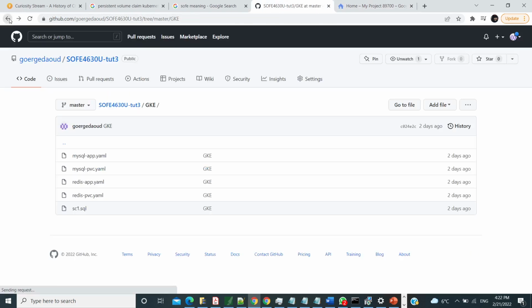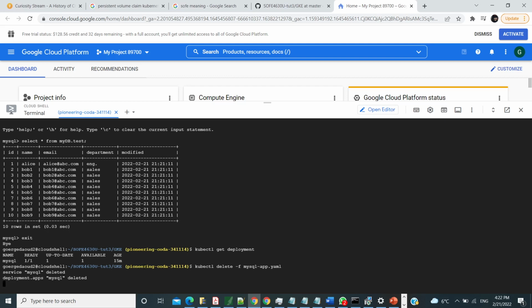Just to recap, we have two files, MySQL app.yaml, which has the deployment and the service within it, and MySQL PVC. I just stop and delete the containers created with this YAML file, and I leave this because this has the data. So now the server will be deleted, but the data will be preserved.